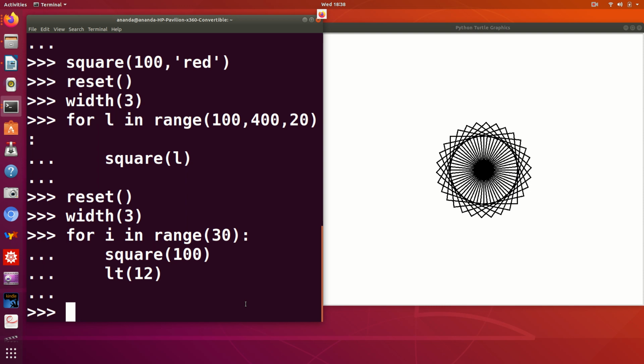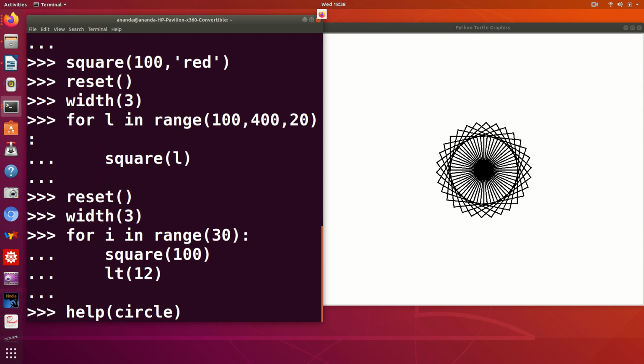Now, speaking of circles, there is a function which will draw a circle for you in the Turtle module. The function is actually called circle. And if I want to know what it does, I will invoke a function which I should have talked to you about perhaps long ago. It's the help function. I don't remember whether we have already discussed this in some other video, but it's so important in the process of learning Python that it doesn't hurt to learn about it again.